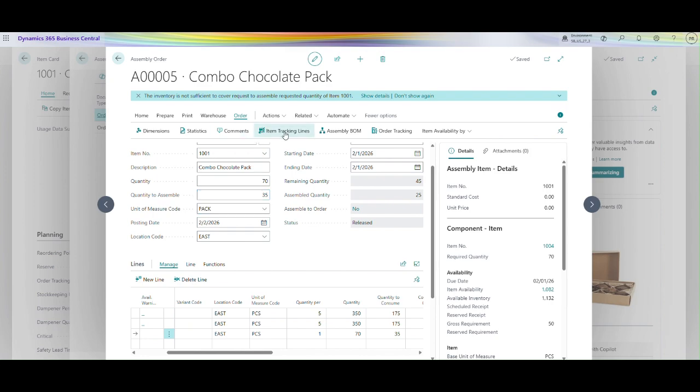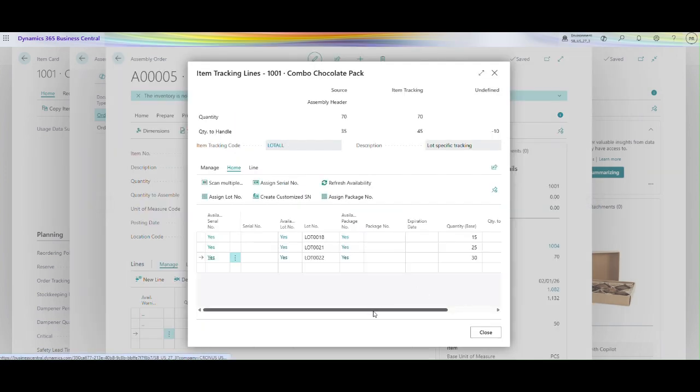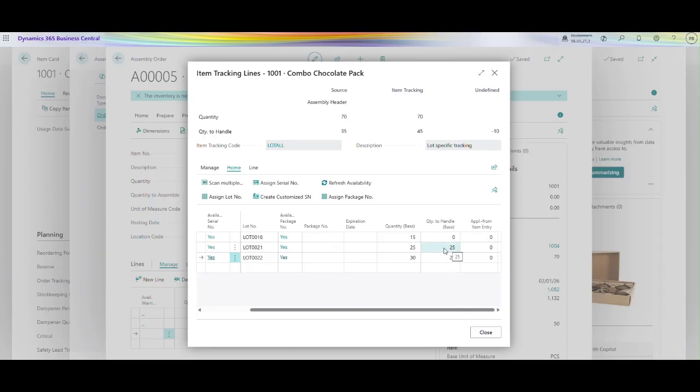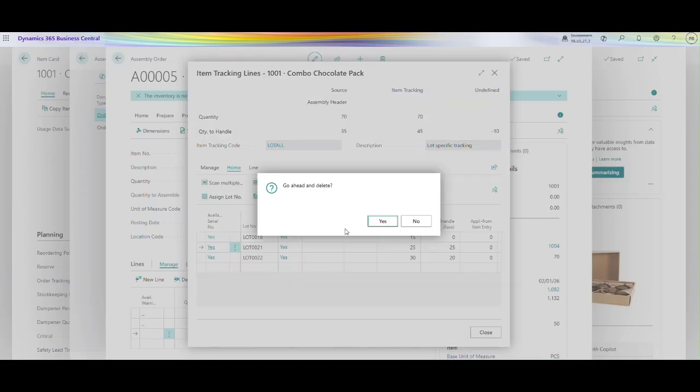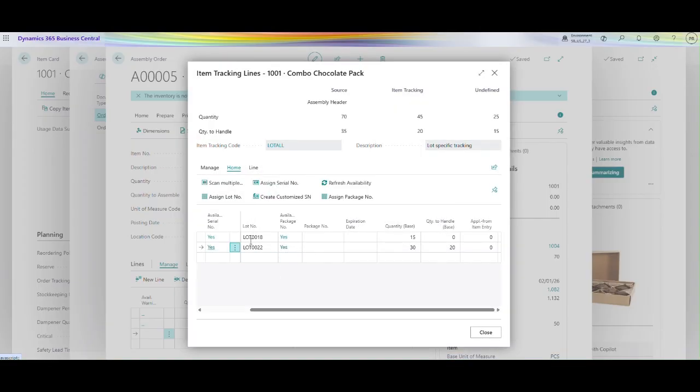And then I have to go into the item tracking, and you can see here the 25 lot number is also available right now, right? So either if you want to keep the same lot number, you can keep it as it is, or if you want to delete that, you can delete that, right? And then create the new lot number.